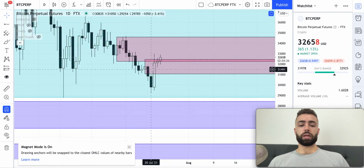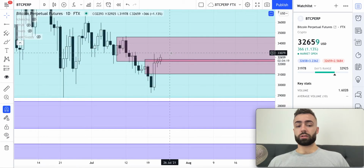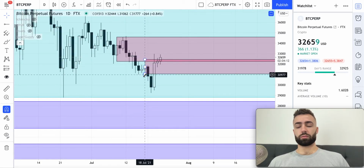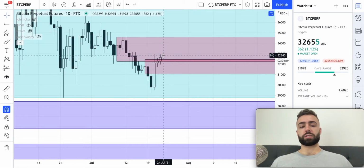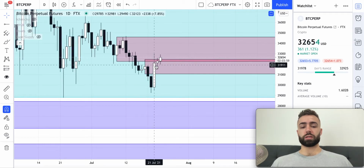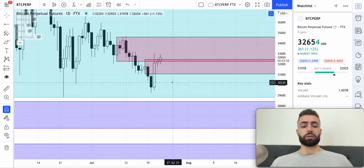So if we end up closing above this high today, this high from July 18th, and then tomorrow we close above it as well, then this will turn into a strong support zone for price. So we'll see what we end up getting here in the next coming days, but right now we have 2 hours left, and right now it's looking pretty good for continuation. I'll also talk about why it's pushing up still after we saw over the last 2 days declining bull volume. The lower time frames are looking very good for the bulls.